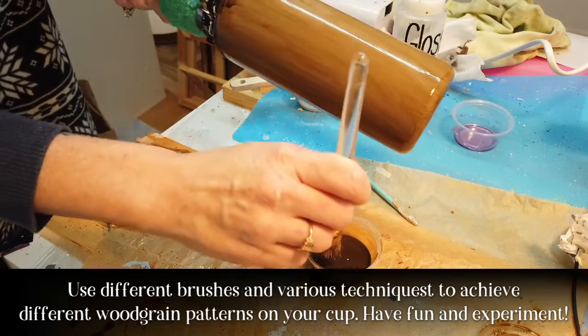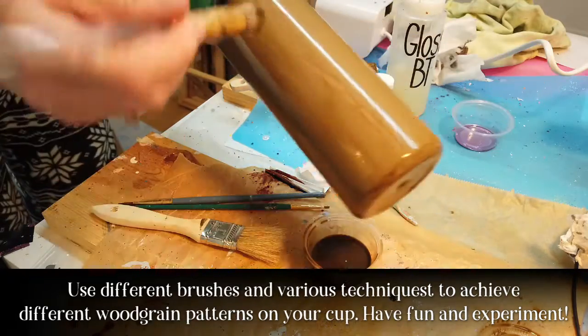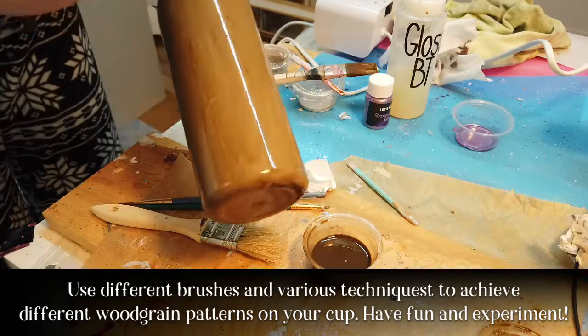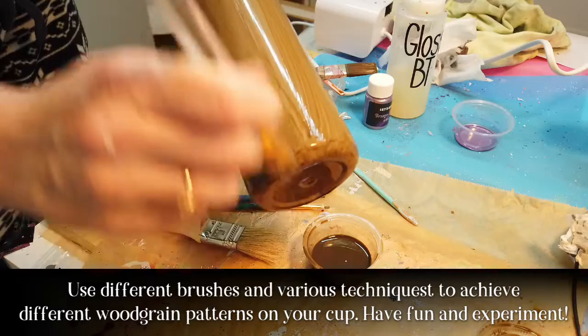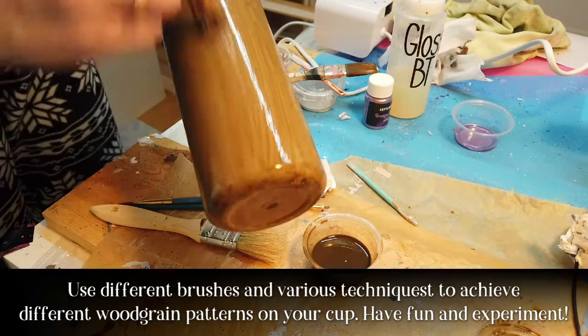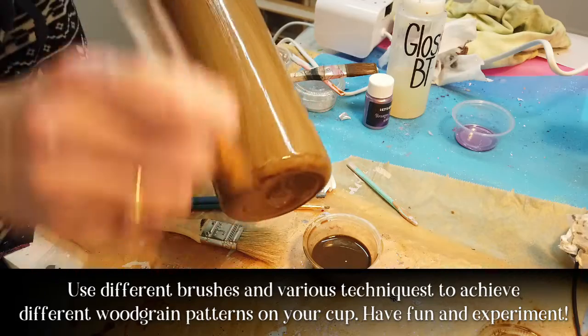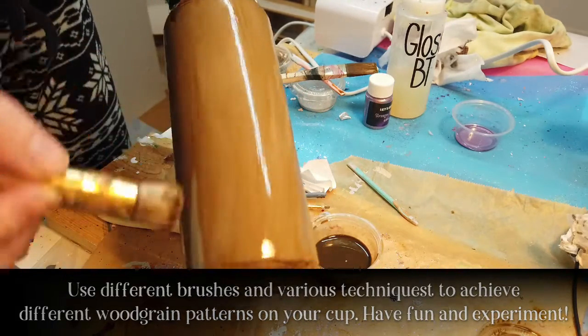Okay, so I'm just gonna dip this in just a little tiny bit and go around it again, and I'm gonna try and get some darker colors. Really just play with it. That's what I really like about the gel stain, is if you give it a little bit of time to set up, then you can just keep moving it around and playing with it and getting different looks.